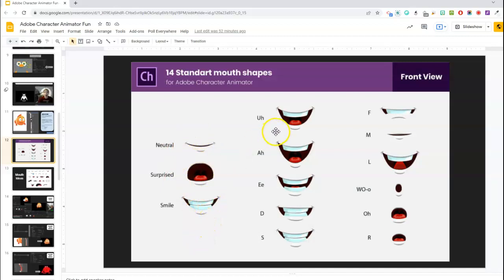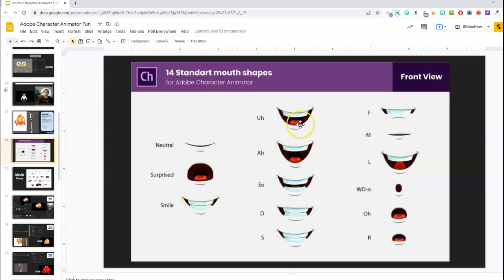Now, if you want to be super cool, you can make 11, that's what all these other ones are, 11 different mouth shapes, which are going to represent sounds. So these are your visemes. These are going to represent all the different sounds, and if you lip sync it, it uses these. Neutral, surprised, and smile do not work for lip sync. You have to record live, and the camera is just going to do its best to match these states, but that's it.